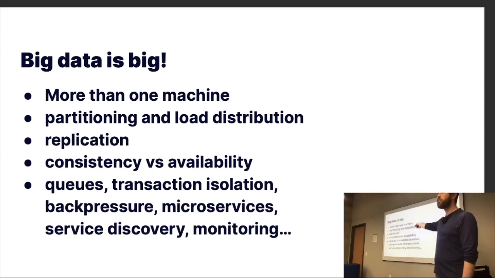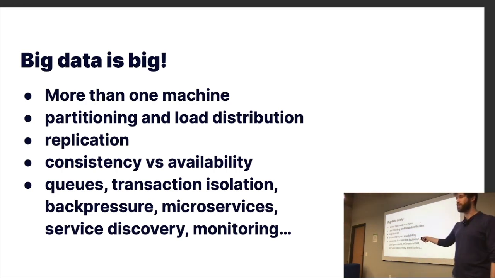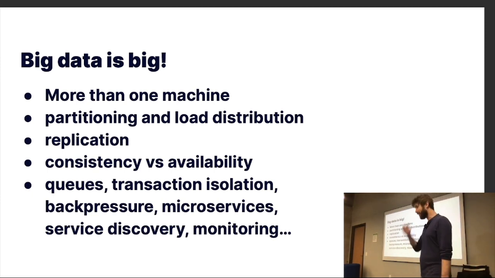Now you've got to partition your data across different machines. And when you partition it, now you need to figure out how you're going to distribute that load. You need backups. And so now you've got to figure out how to safely replicate the data. There's a lot of different ways to do that. Buckets of ink have been spilled over that, as well as actual blood from developers pulling their hair out. You've got to decide between consistency and availability when your network partitions, which is a funny way of saying somebody cuts the wire and all of a sudden the machine disappears.